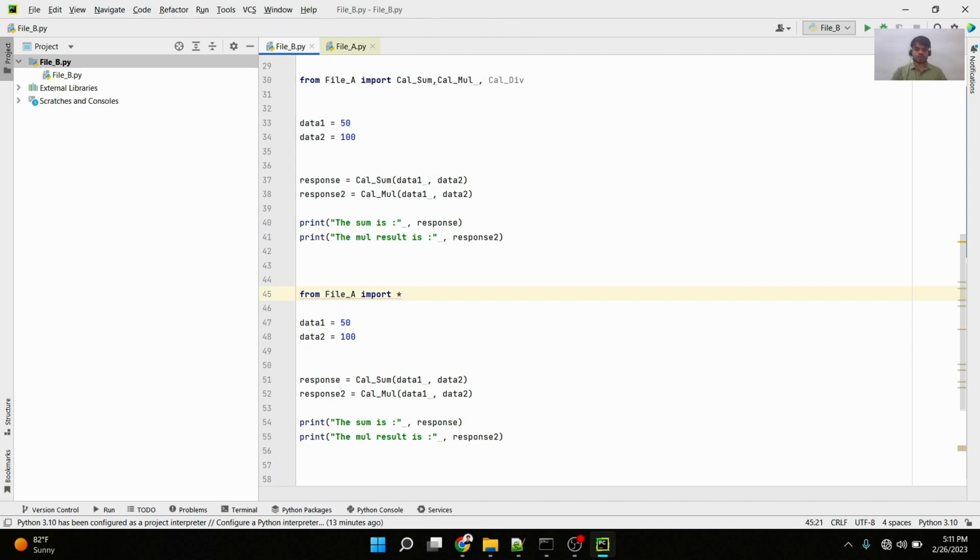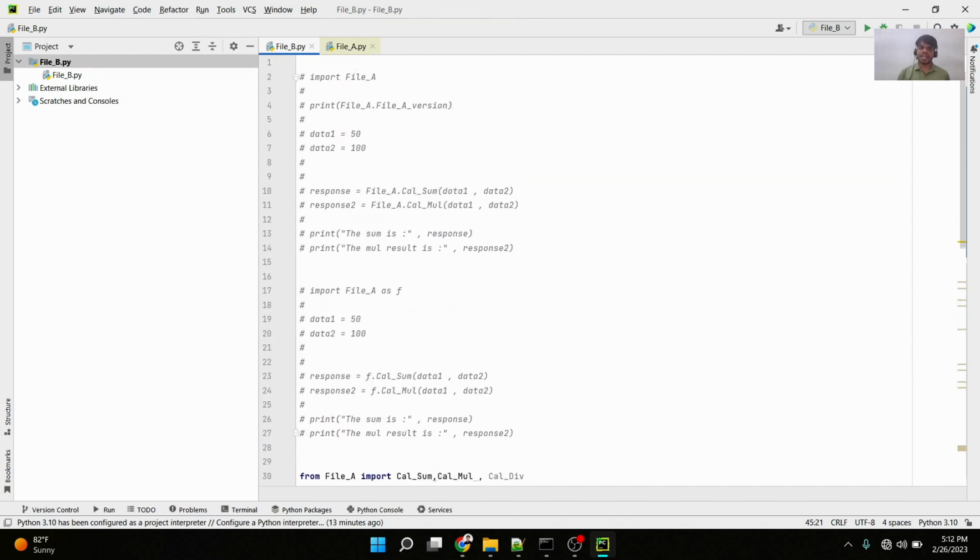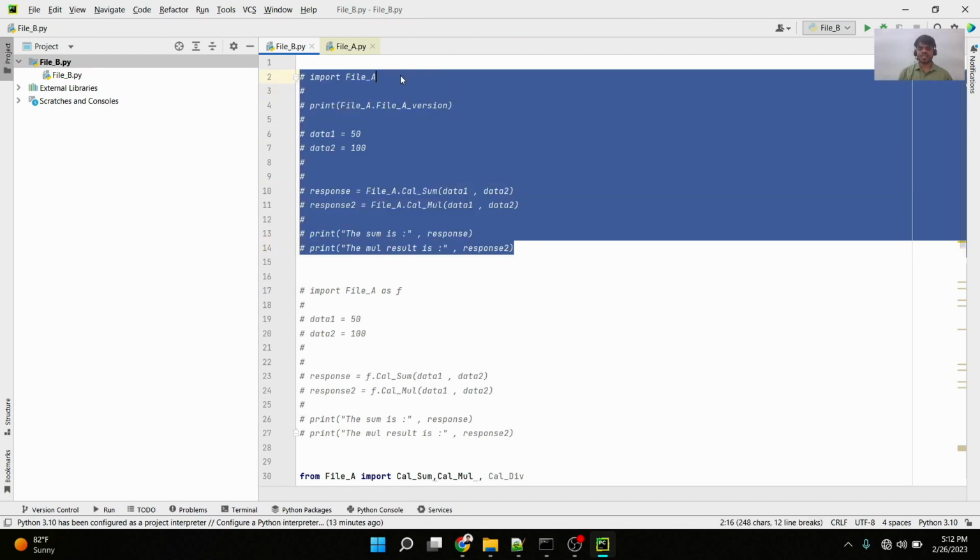If we were to revise what a module is, a module is nothing but an external Python file which you create. If you want to contain your function definitions and certain variable definitions in an external file, you can always maintain your functions separately. And in your main Python file, you can keep your code clean, neat, and short so that it is more readable and understandable. You can directly call the other file to make use of those functions which are defined there. And the way we always import these modules is this particular style: you always write import file A.